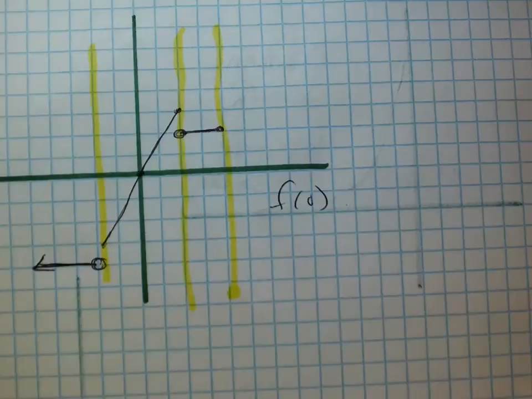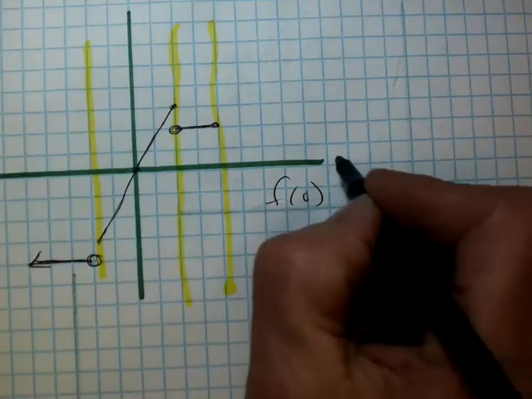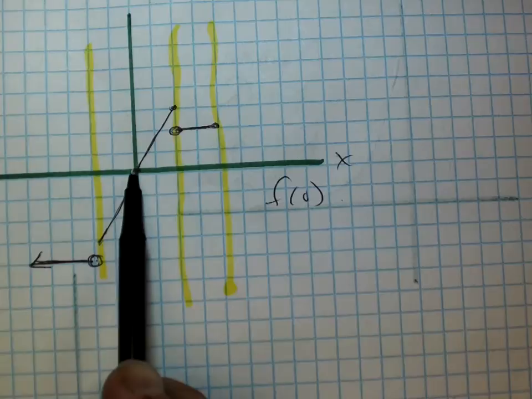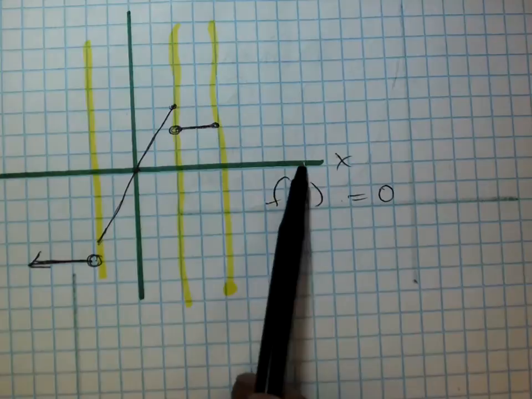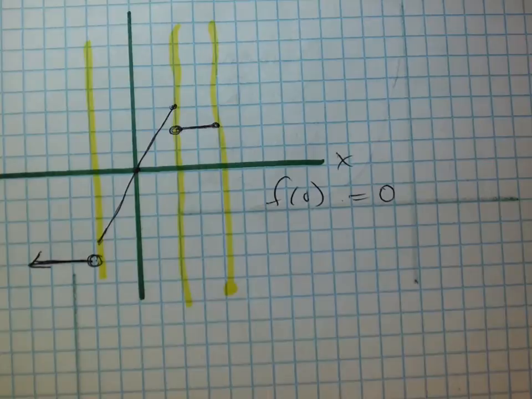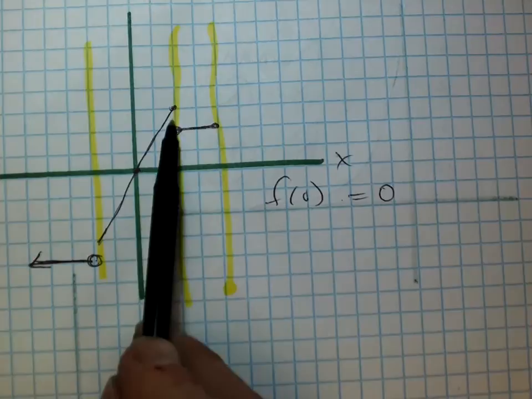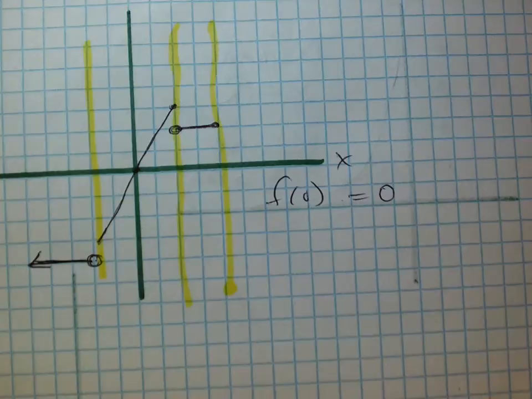So you find 0 on the x-axis. Here's 0. What's the height? What's the y-value? Zero. So the answer is just 0. Wait, can we talk about that for a second? So f of 0 means find an x value of 0, and what's its corresponding y? What if there were multiple? There can't be, because it wouldn't be a function. Technically, I blew it right here, didn't I? I got to fix that. Couldn't you just make one of those open circles and then you're fine? Yes, but I got to fix it.